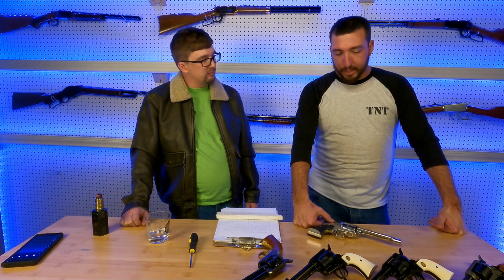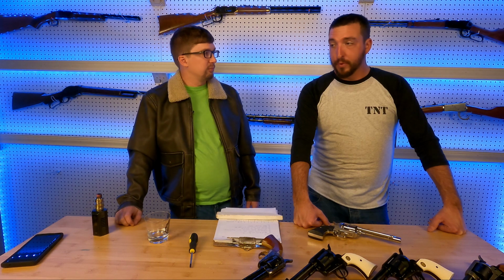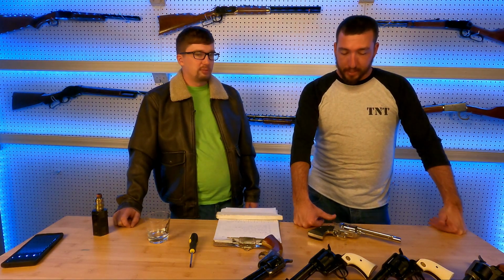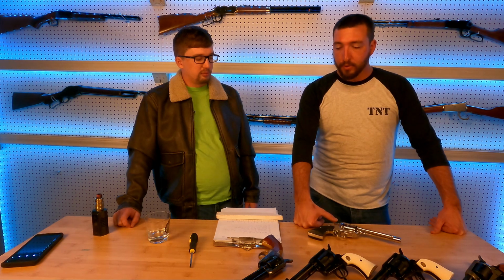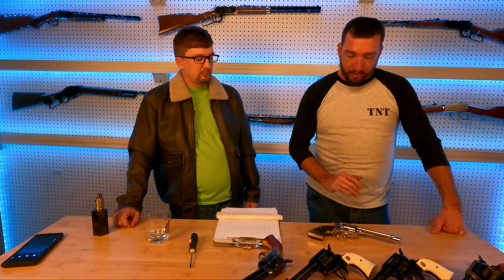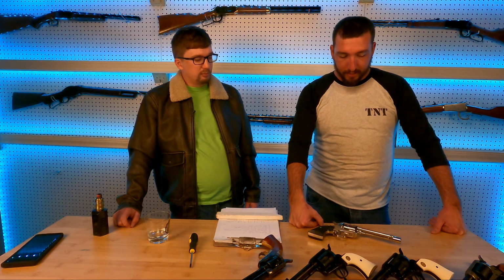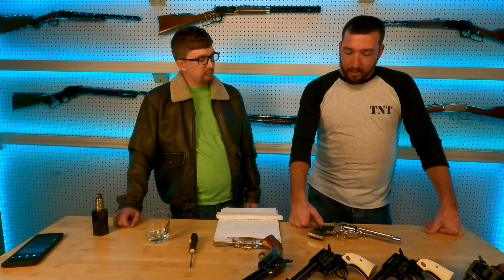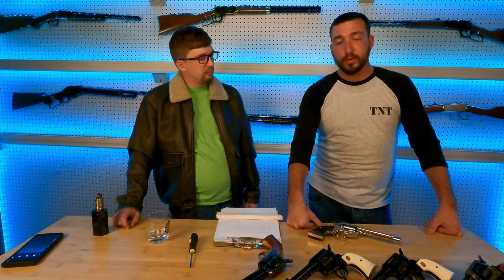I'm sure if we pull out paper, we'll find that it puts down a decent grouping. I don't know where that grouping is going to be on the paper, but I think it probably is a very accurate firearm. Some are probably more accurate than others. Just depends on that front blade sight, really. A lot of guys do shave them down. I have not sent this off to anyone to look at or to slick up. Any work's been done by me, which I had never done before. Was pretty pleased just when the trigger worked.